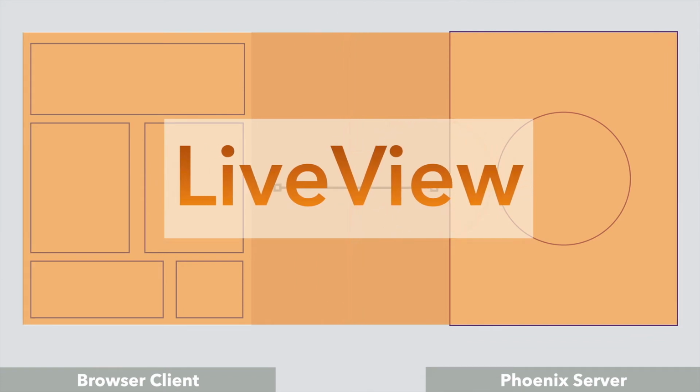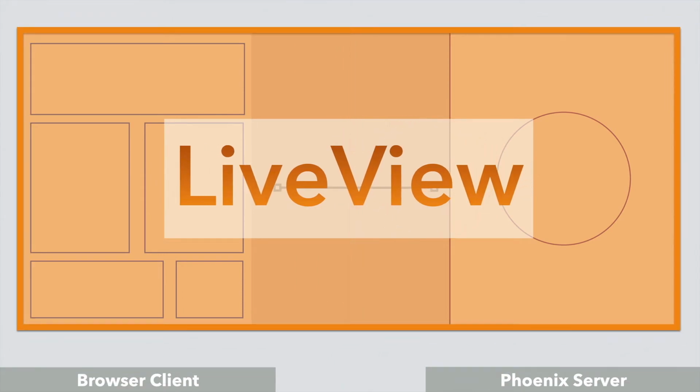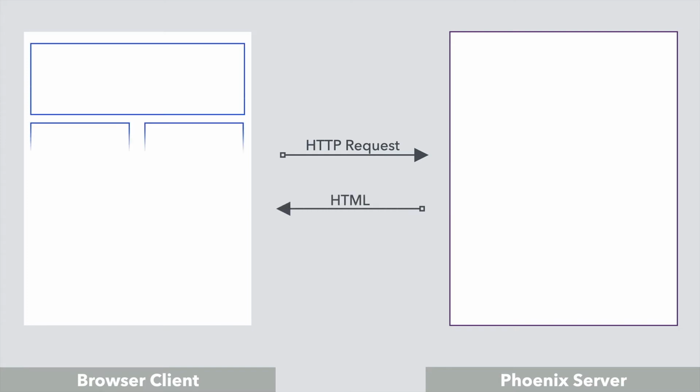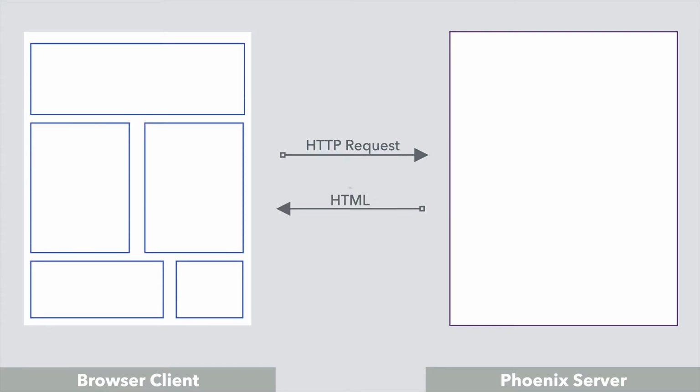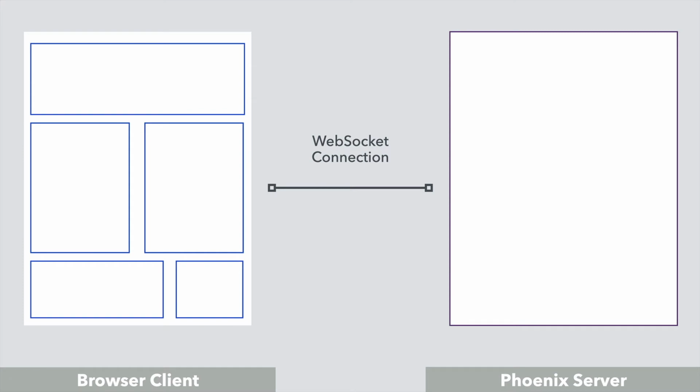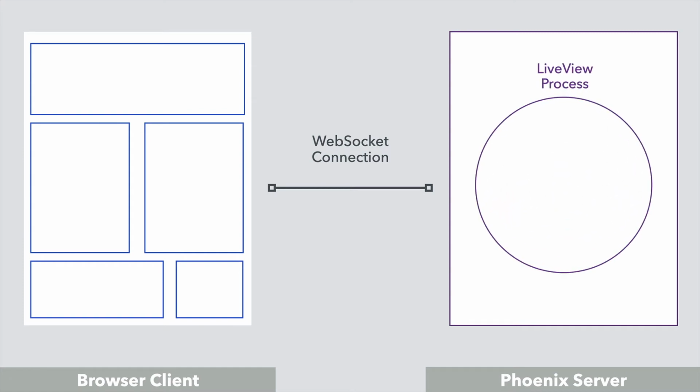It's a library included in every Phoenix app that unifies everything and gives us a simple yet powerful programming model. Here's how it works. A LiveView is initially rendered as a static HTML page via a request response cycle. Then a persistent WebSocket connection is automatically opened between the browser and a stateful LiveView process running on the server. User events are then pushed down the WebSocket to that process, which causes the LiveView state to change. And rather than re-rendering the entire page, LiveView only re-renders the parts of the page that are affected. Those HTML diffs are then sent back, and LiveView includes JavaScript that efficiently patches the DOM.